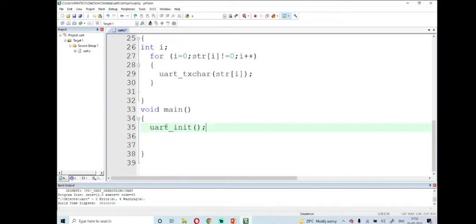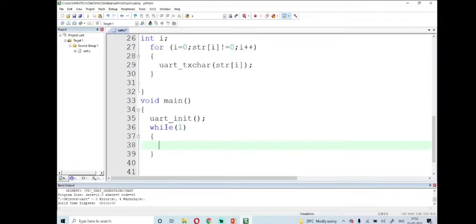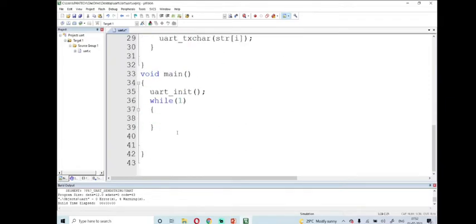Then you put a simple while loop, and you copy this uart_send_string. I'm going to send the string hello, and this is for slash n and slash r for the next line.